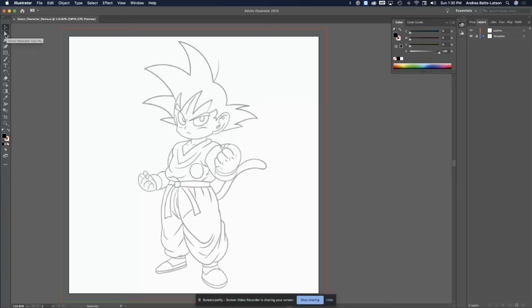But right below it, you're going to see the white arrow, which is the direct selection tool. What that's going to allow us to do is to select the points in the paths. I'm going to illustrate this in a second as soon as I show you the tools that are underneath. The group selection tool is going to allow us to select groups of items, and the lasso tool. Right below it is the pen tool, which is going to allow us to draw lines and paths. Inside of here is the anchor point tool, which allows you to manipulate anchors and points. The pen tool is going to allow us to draw paths using Bezier curves.